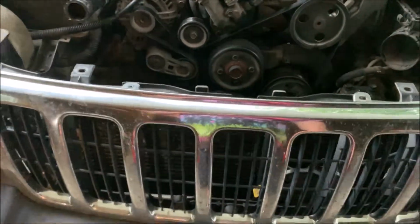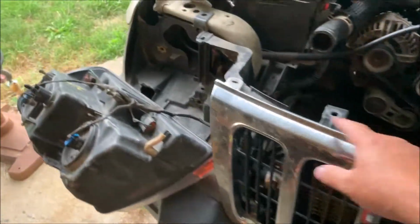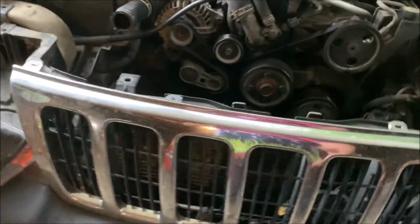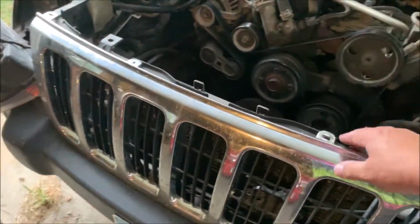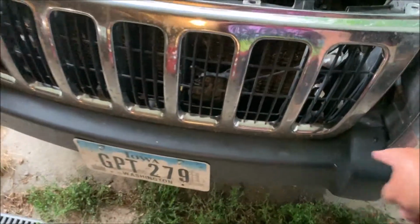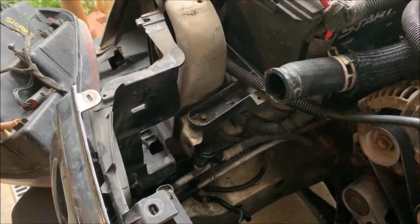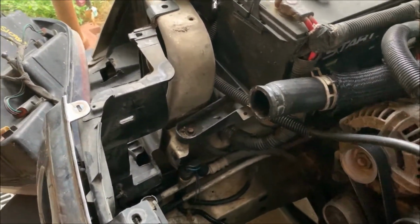Oh, here's another interesting fact for you. There's screws all along the top of this chrome piece here, plastic chrome piece, and down the front. You pull all those out, and it looks like, oh, cool, that'll pop out and get out of my way so I can work on it. No, it's still hooked to part of the bumper. That's a really, really neat piece of work they did here for us.